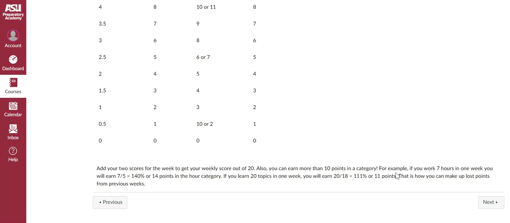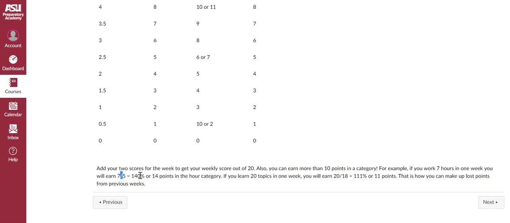So if you earn 7 hours in 1 week, then that's 7 out of 5. That's 140%, or that's 14 out of 10. So I could give you potentially 14 out of 10 for that category, 10 out of 10 for the other category. That's 24 out of 20. So that gives you some extra points that go back and make up for any missing points.